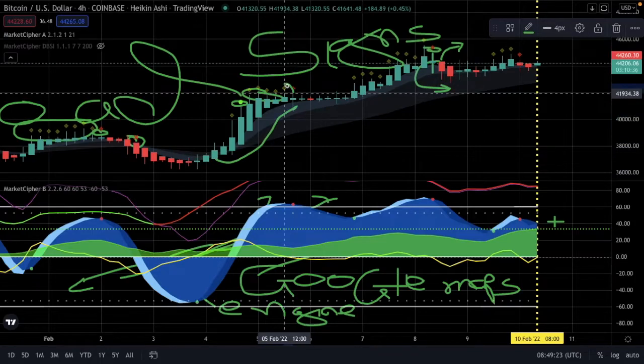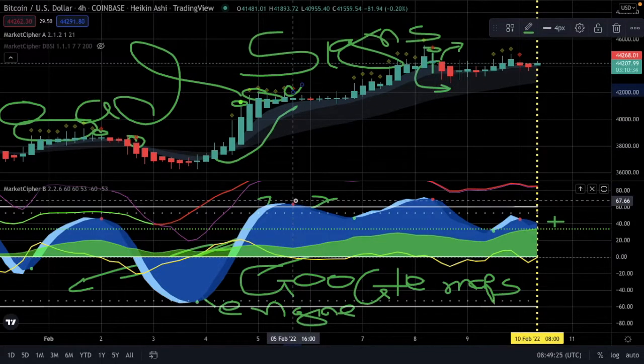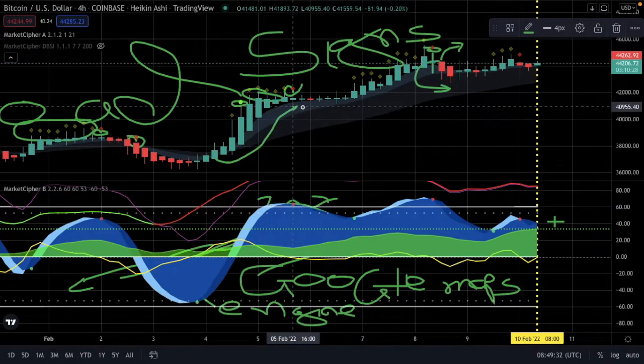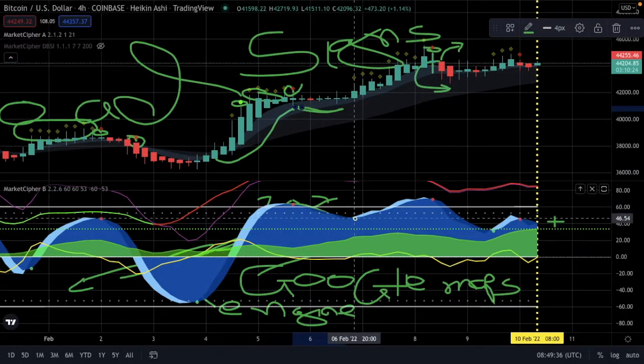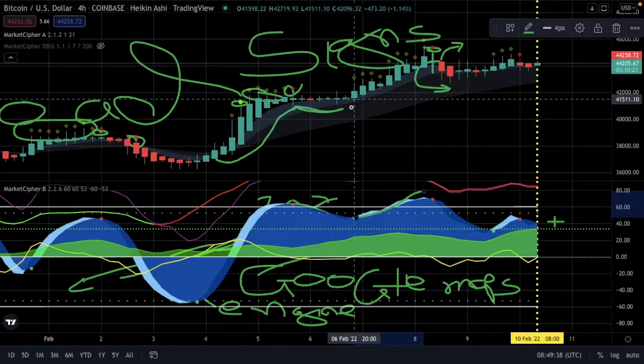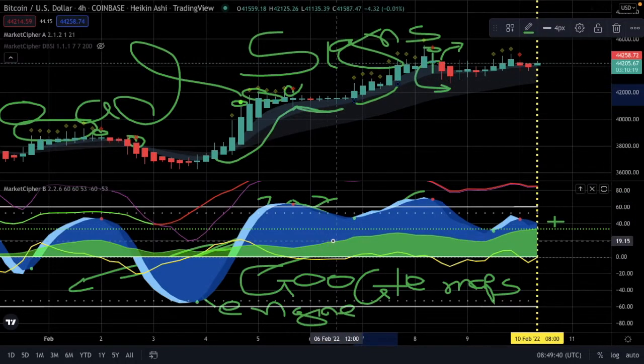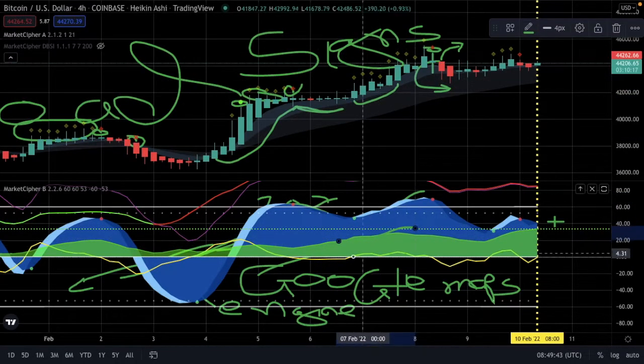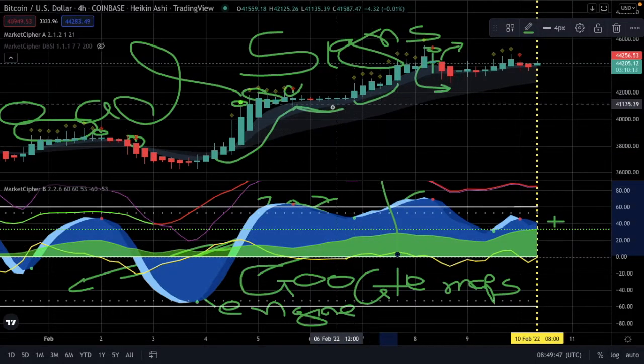Then we registered a black diamond here. Then we registered another red dot here. Then I realized that momentum waves were heading downwards. Price kind of consolidated a little bit here. And again, we had another bump up and price went upwards. You could realize that money flow was heading upwards and VWAP also heading upwards. So these are influential oscillators that have massive impact on the very direction of price.